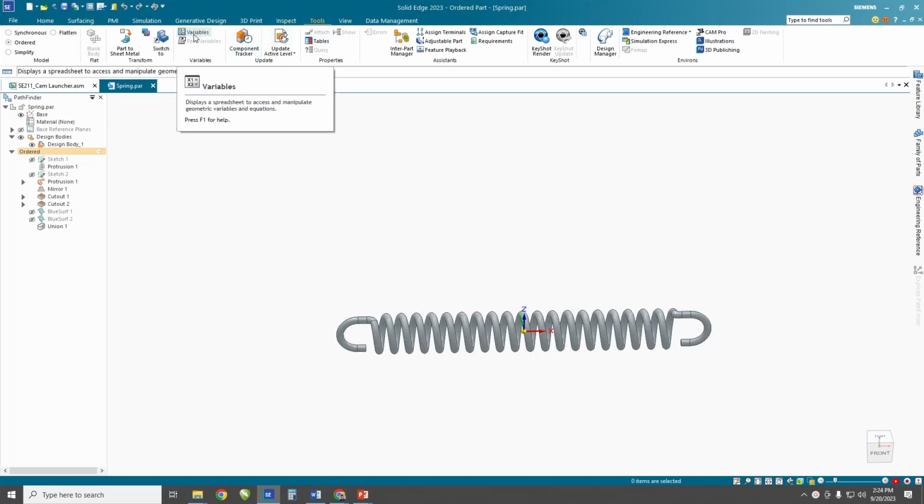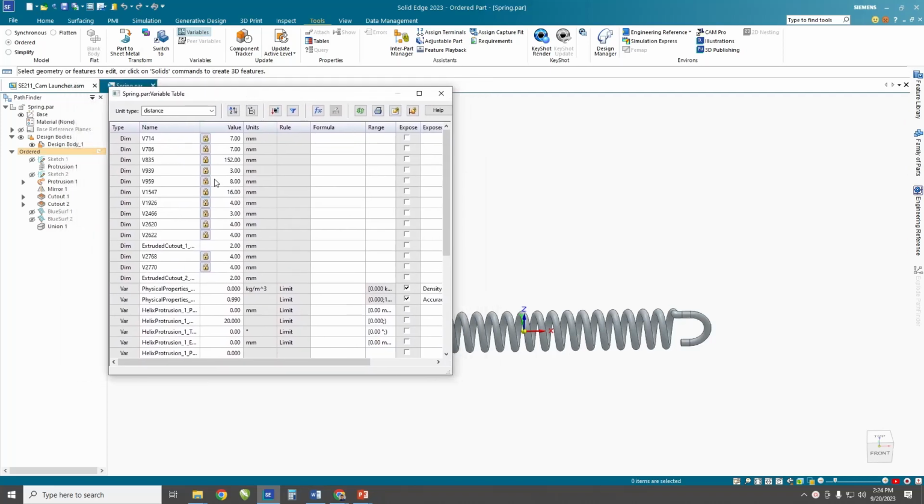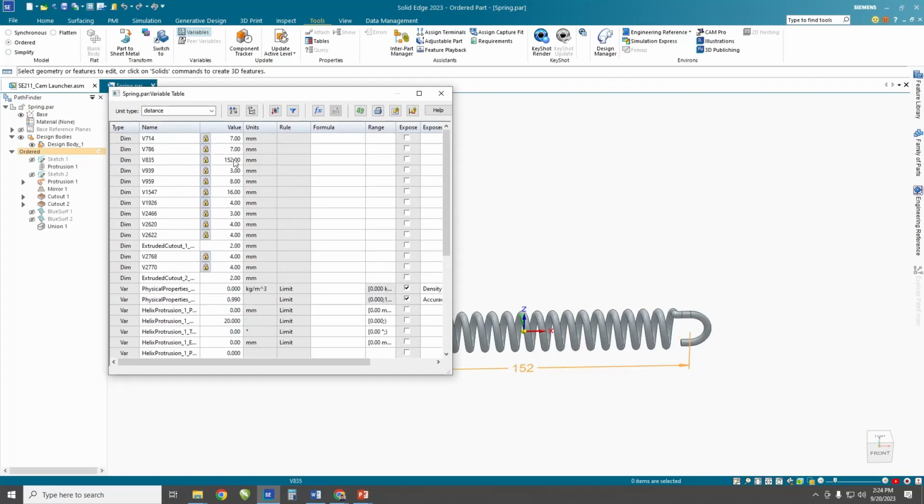Now, this may seem really scary and something y'all don't want to touch or think about because, when you think about variables, you think about your math class and it may give you some level of PTSD. It's a very, very useful tool for us here in Solid Edge. So on the variables table, we have all of the variables for everything that we've done here. Okay, so you can see right here the 152. You see as I hover over it, it highlights in the model over here. But 152, this is our variable for the length of our spring. And I can double click this and change the name. I'm going to say spring underscore length.